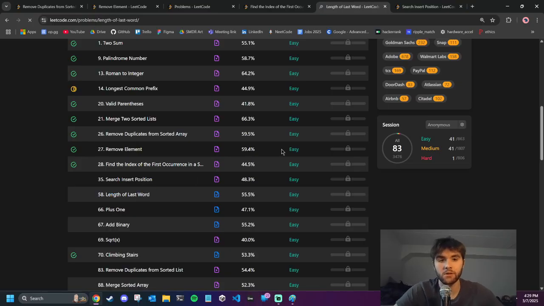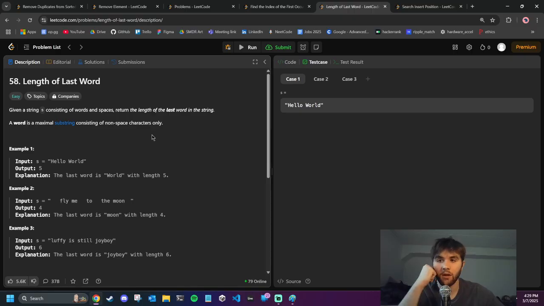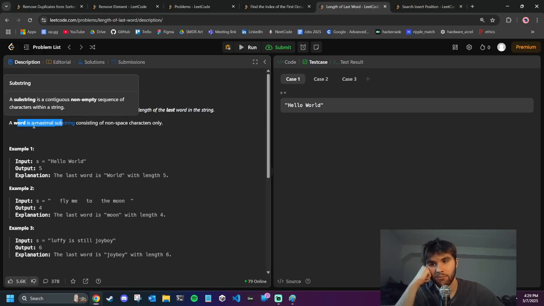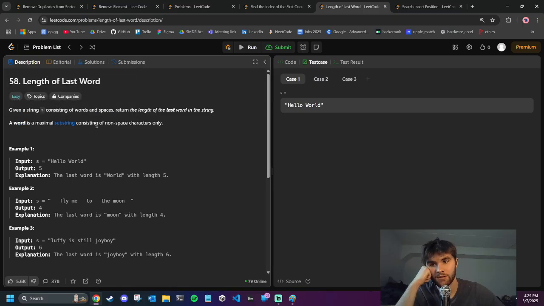Length of last word, let's try this one. Given a string S consisting of words and spaces, return the length of the last word in the string. A word is a maximal substring consisting of non-space characters only.